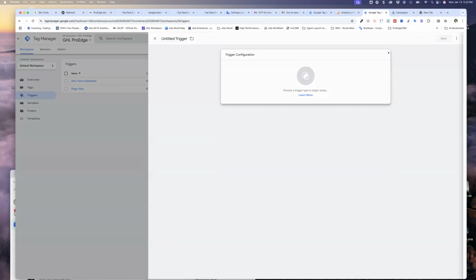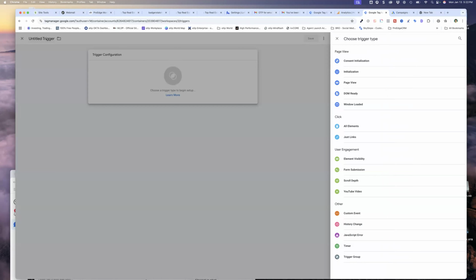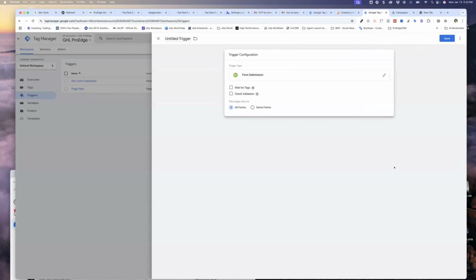So you're going to want to go ahead and create a trigger. You give the trigger a name on the top left. Form submission, and then you're just going to call it any form. Whatever you want. It's really any form on the website, because it's going to be all over the place unless you're going to write a trigger for every one of the pages.